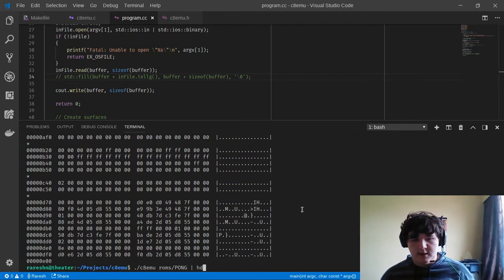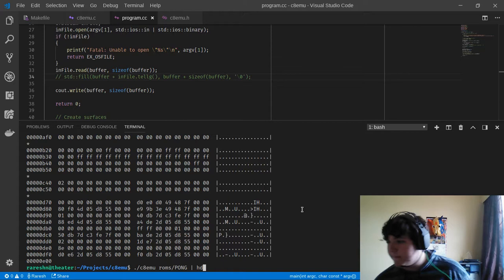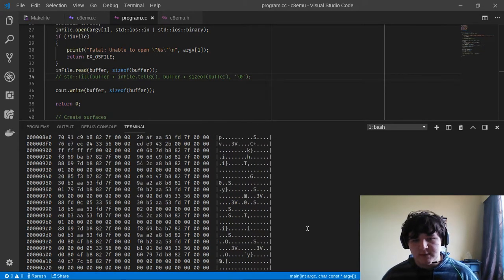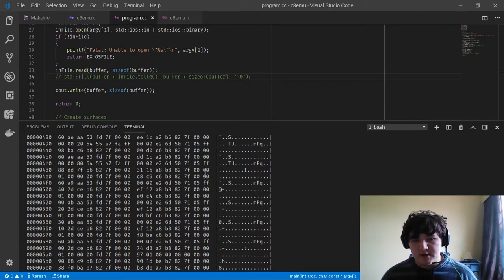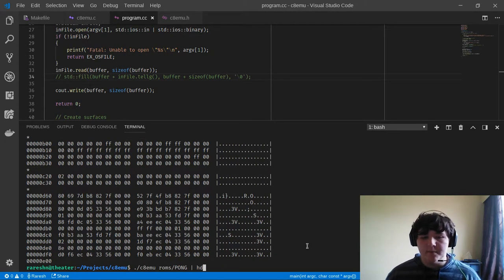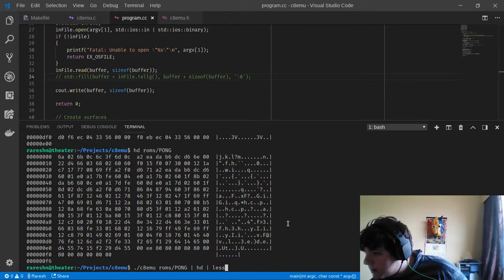Okay, so it prints out this, which includes quite a bit of extra data from what I can see, compared to the actual Pong ROM. But let's see how it looks.